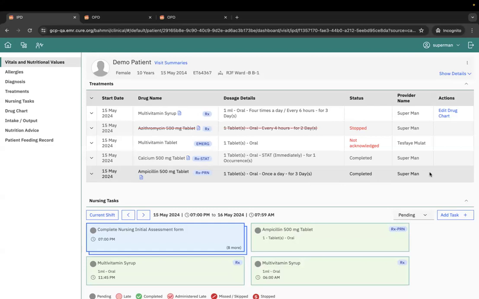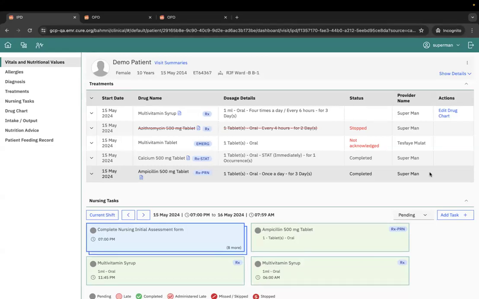As you know, the power of Bahmni today is the customizations that we bring in, which we have tried to follow in the IPD modules as well.